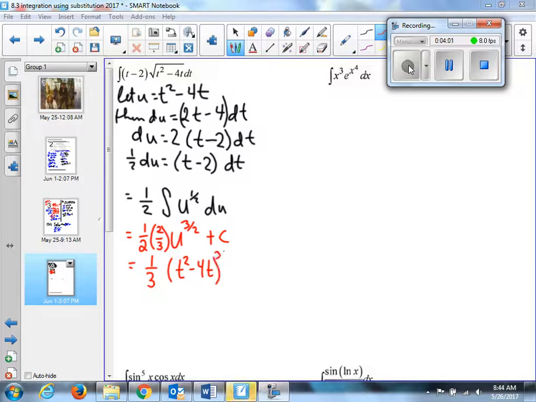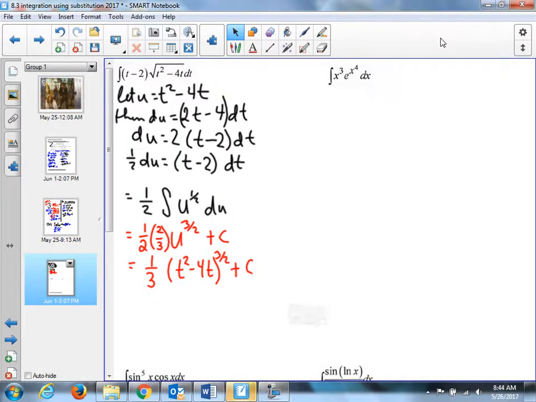Now, it's a choice. You keep it as three-halves. You can put it as square root, and then cube it. If you wish the old-school symbols, whatever. Are we good with this? I didn't make any mistakes. Now, let's try this next one here. What's the obvious choice for u? What's the inner function?